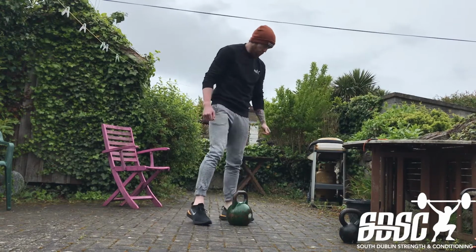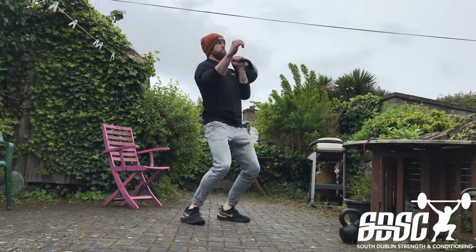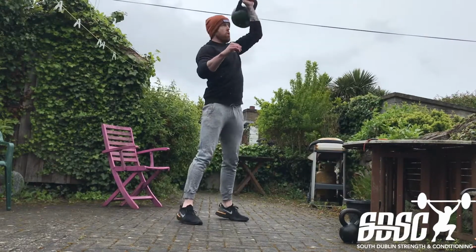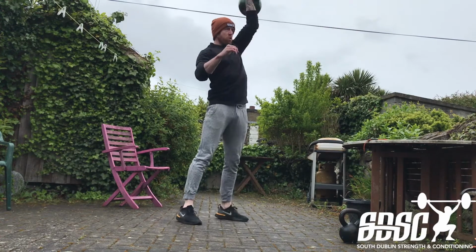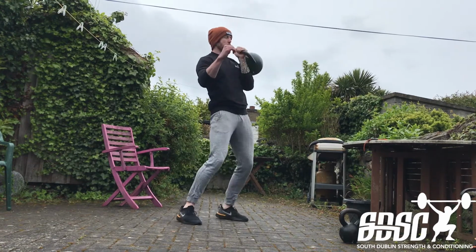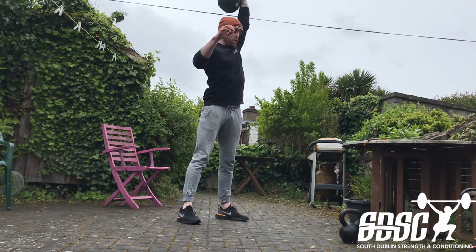So I'm not going for a typical swing, or clean, if you can even call it that. It's almost like an upright row. I'm just trying to extend through the hips, keeping the weight close to me and dropping the elbow under fast. On the way up, extend the hips, shrug, and drop the elbow. I'm not giving the kettlebell room to come way up over my shoulder and then crash down on me. Just get the elbow under the kettlebell fast to absorb any impact, to close the space, and then push press overhead.